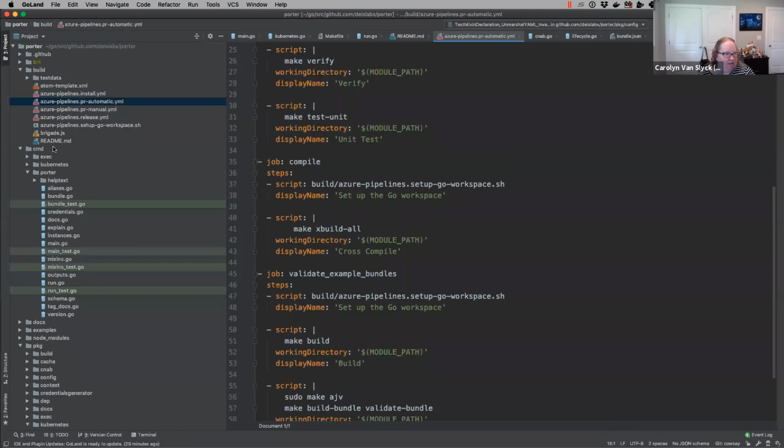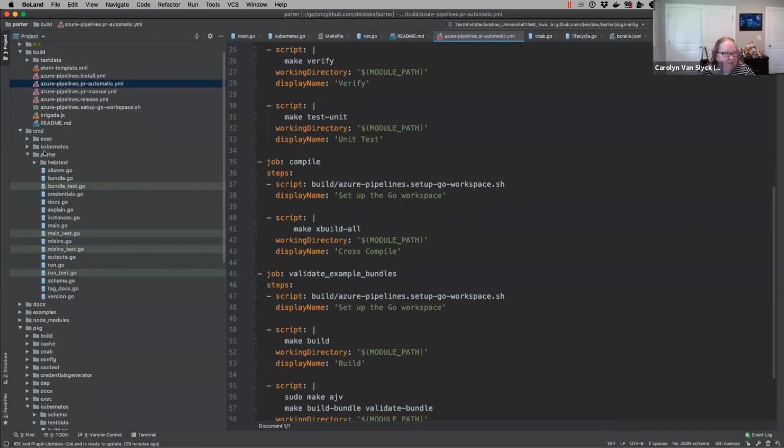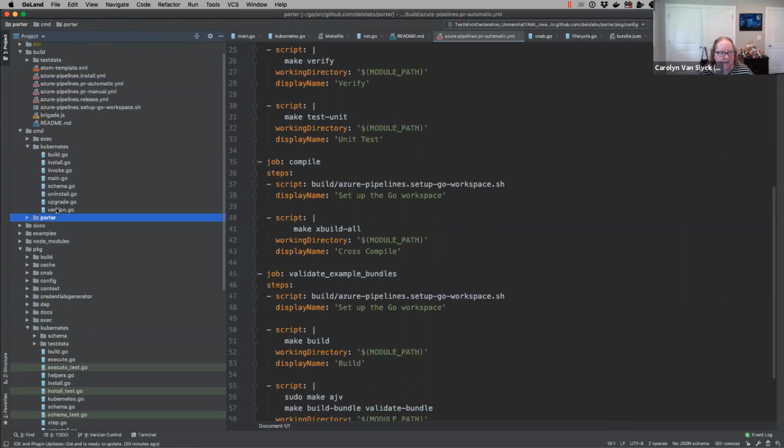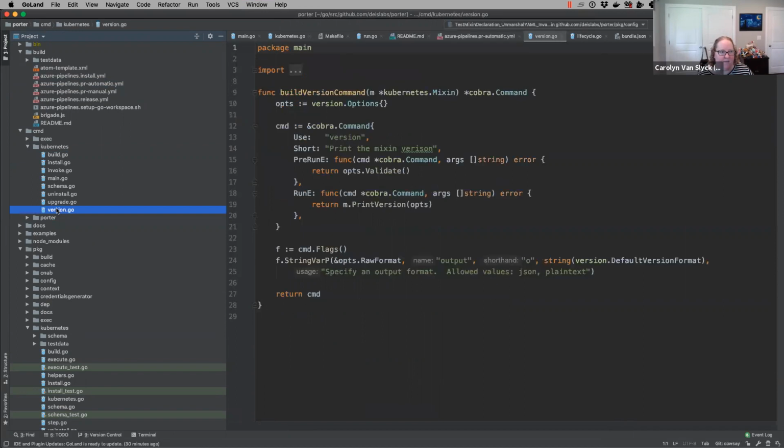So in Porter, there's a couple Mixins already defined. Let me pull up another Mixin that does report stuff back, like the Kubernetes Mixin. Let's go look at their version.go. They support JSON output and plain text, okay? And it prints out a whole bunch of extra information.